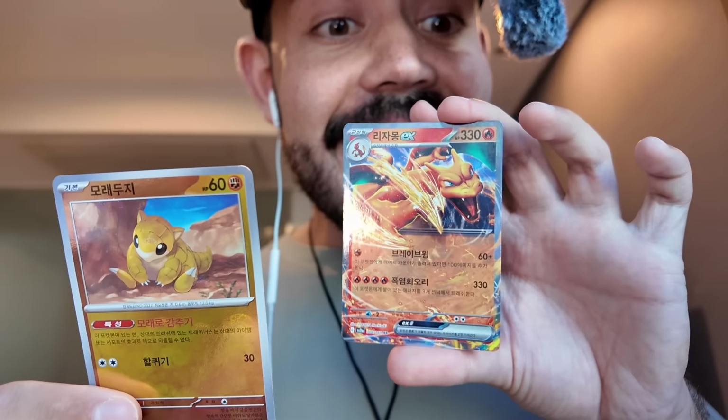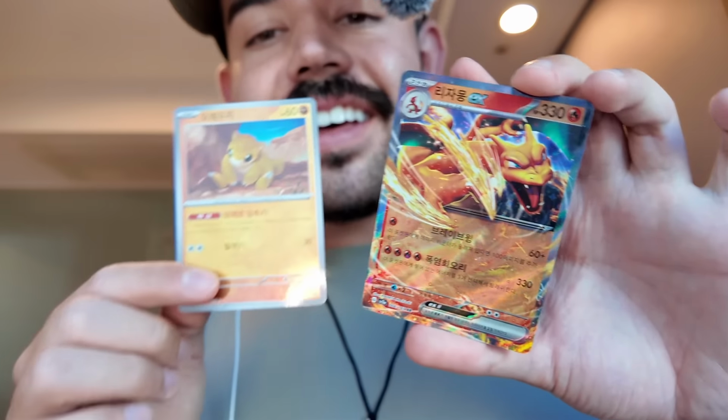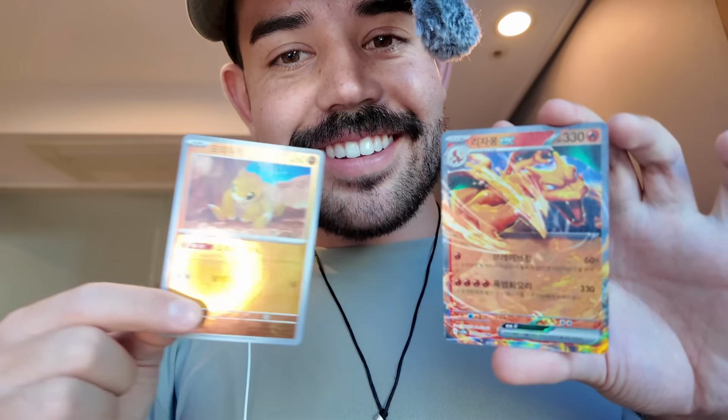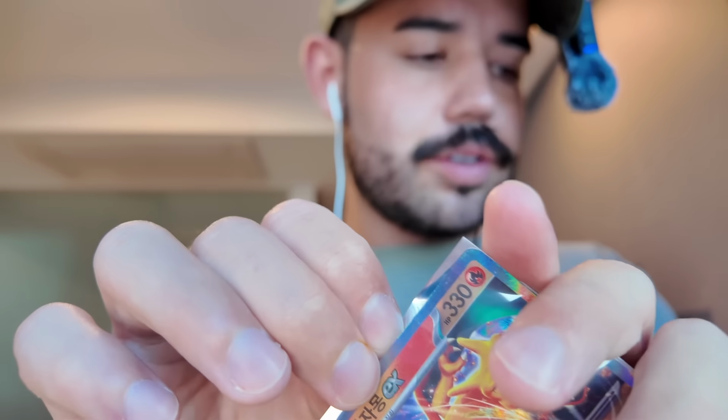And then we have a Charizard. Wow, look at that. Am I rich? Sandshrew and Charizard. And it's kind of holo as well. Charizard. Sheesh. Put the Charizard in a sleeve, sleeve, sleeve. Thank you for the gifts. So I'll wrap up Charizard.